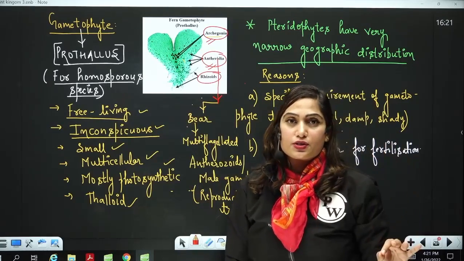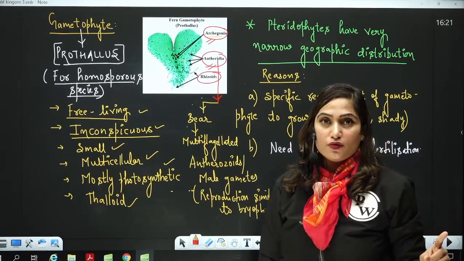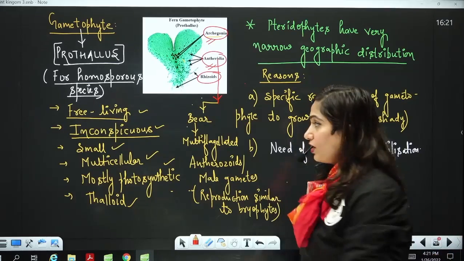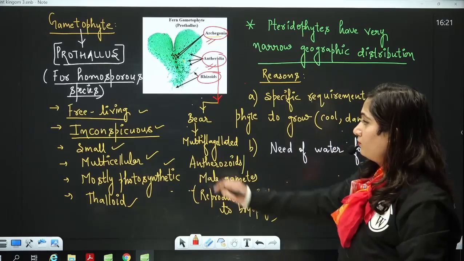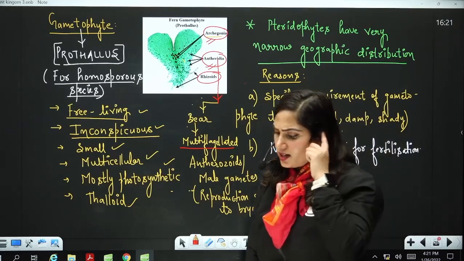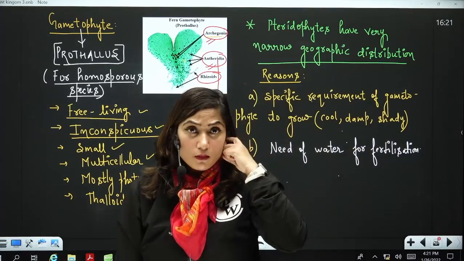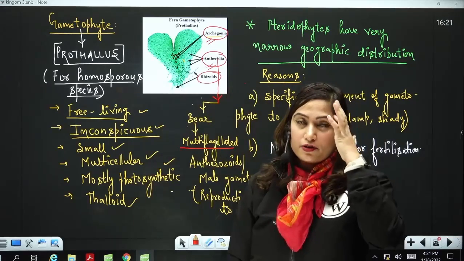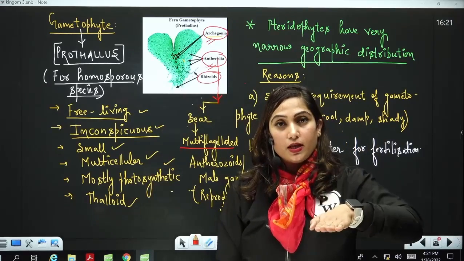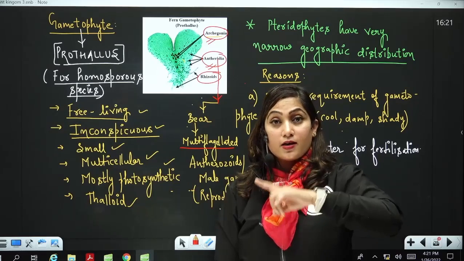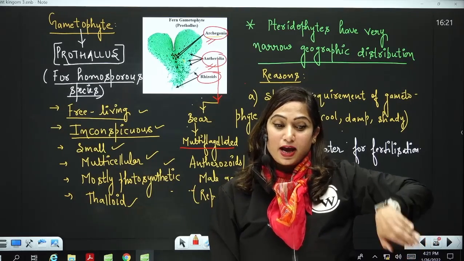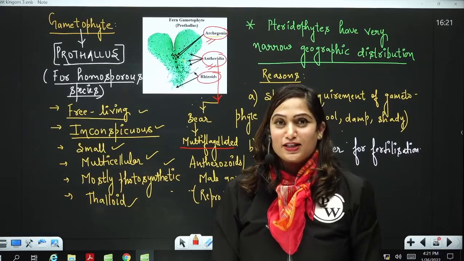What is the difference? The difference is that in bryophytes, the male gametes or antherozoids were biflagellated, but here they are multiflagellated. Otherwise, everything is similar. And one more difference. The sporophyte was attached to the gametophyte in bryophytes, but here the sporophyte will detach from the gametophyte and form an independent sporophyte in the soil.